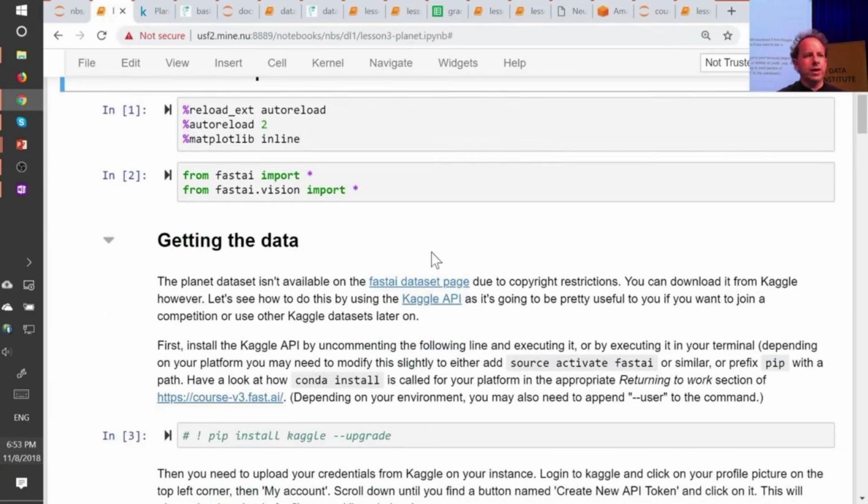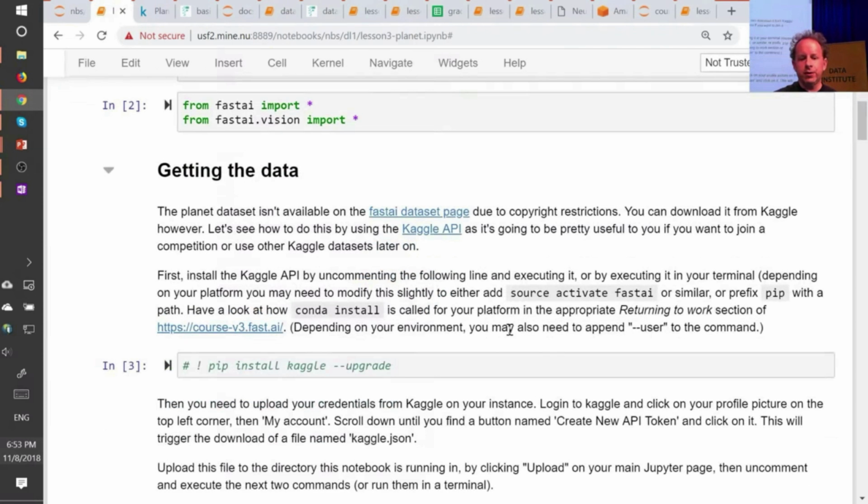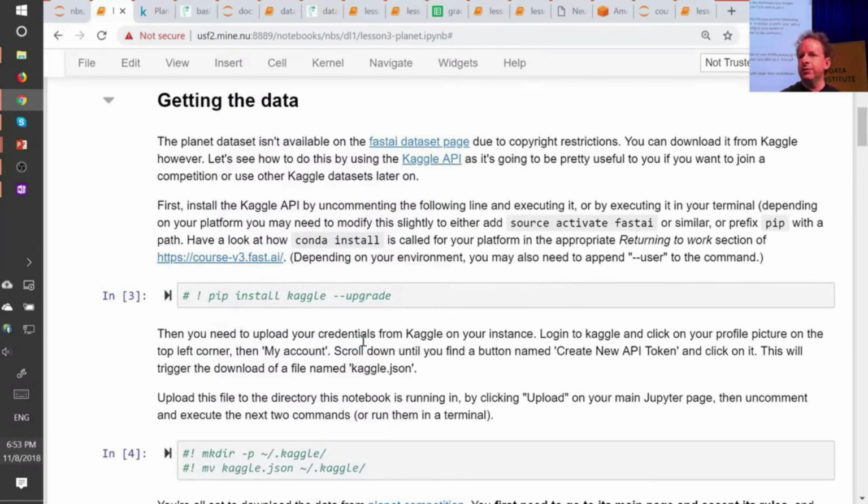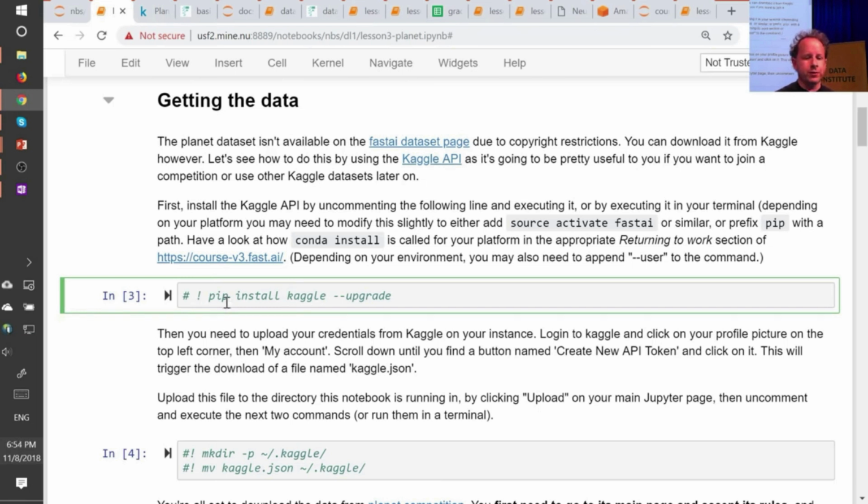Pretty much every Kaggle competition dataset is not available for download outside of Kaggle, so you have to download it through Kaggle. The good news is that Kaggle provides a Python-based downloader tool, which you can use. So we've got a quick description here of how to download stuff from Kaggle. First you have to install the Kaggle download tool, so just pip install kaggle. What we tend to do when there's one-off things to do is show you the command commented out in the notebook, and you can just remove the comment.